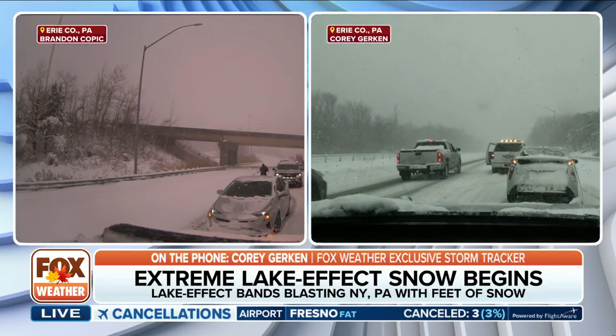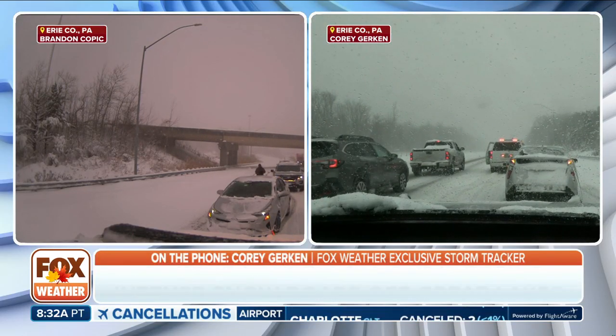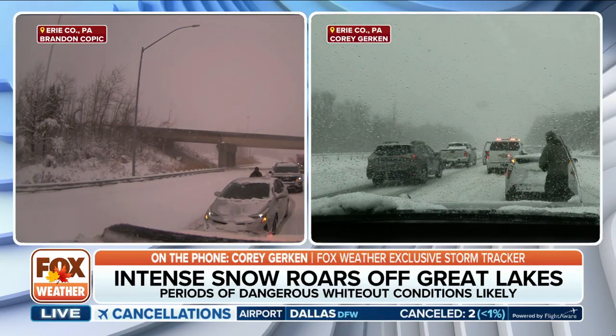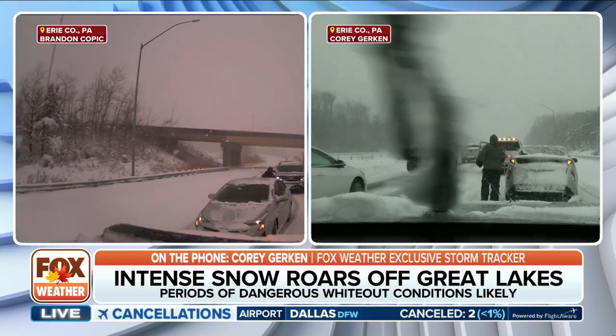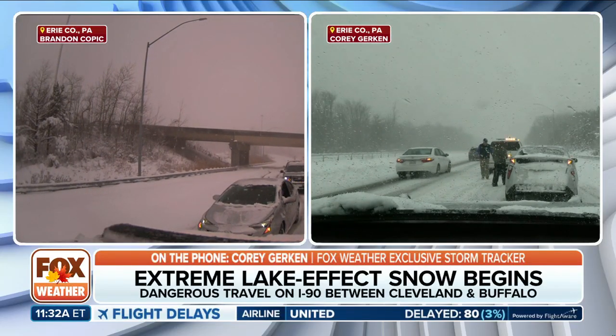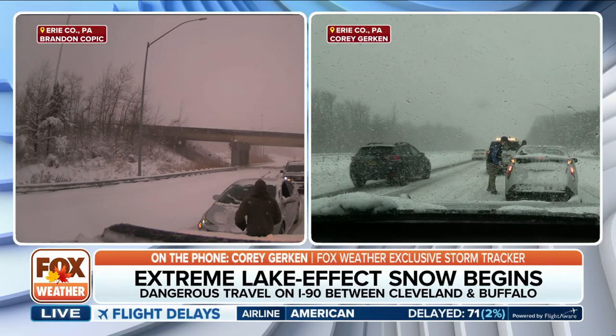My goodness. And so what exactly happened? Did the vehicle hit into the median as they spun out? Was that the case? Oh, this one I'm not too sure. It almost looked like they parked on the right side of the highway. They're under an overpass. It doesn't look like they spun out or nothing. It looks like they just pulled over and got stuck.